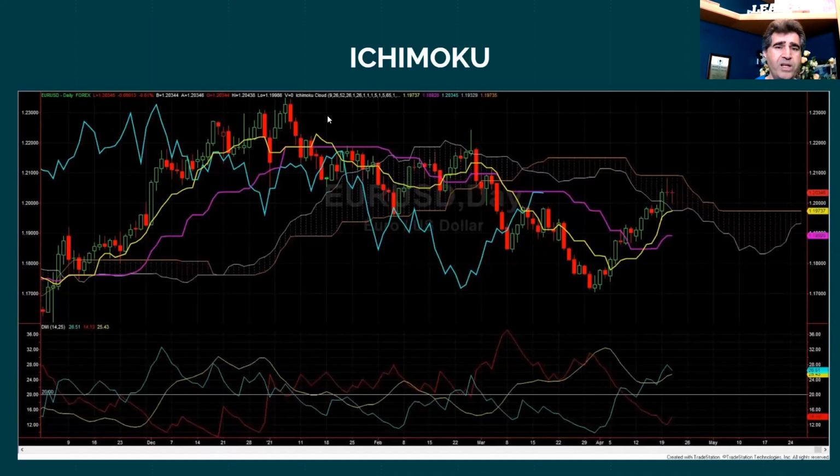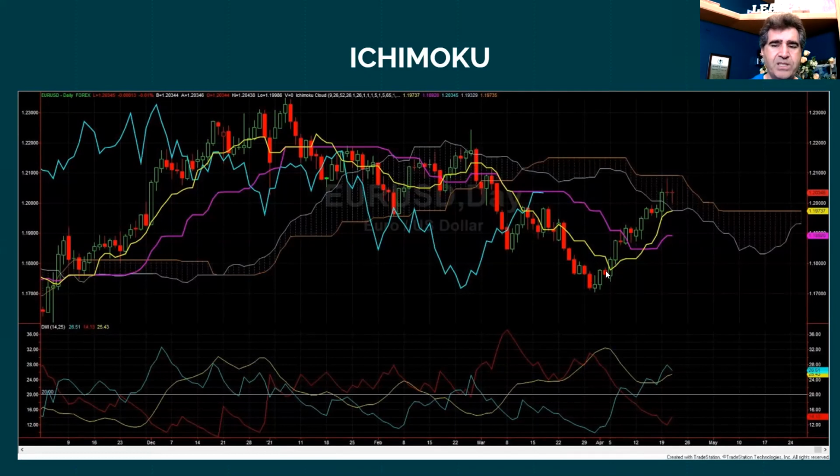One tool that I really like to use with the Euro USD and the currencies is the Ichimoku. We've had a class on Ichimoku, so I'm not going to go too much into detail, but there's a couple of interesting things with Forex when analyzing with Ichimoku. Number one, if you recall, these are the clouds. Let's ignore the standard line and the trend line. We usually favor longs when we are above the cloud and shorts when we are below the cloud.